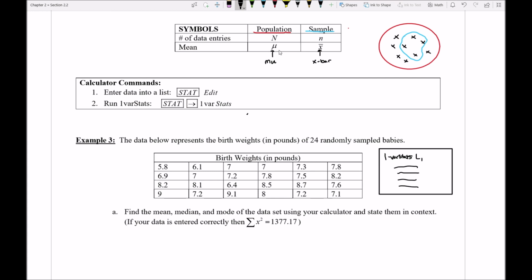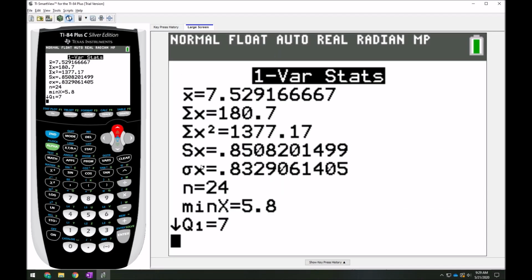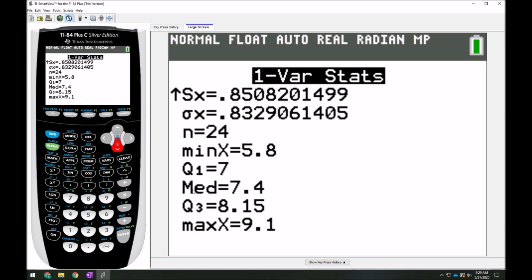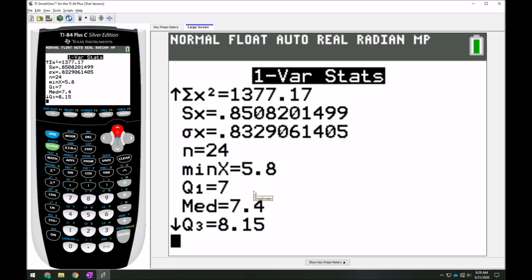when describing the average. Now, one other thing that you'll see in here is my value of n. Notice that's another symbol. Again, the calculator is assuming that we have a sample, so it's using little n as opposed to capital N. If we knew that this was a population of data values, we would change that to capital N ourselves. And I have tons of other values in here. Notice, down below, I have MED standing for median, and I have that value listed out. So this is great. I have a whole bunch of different numbers here.